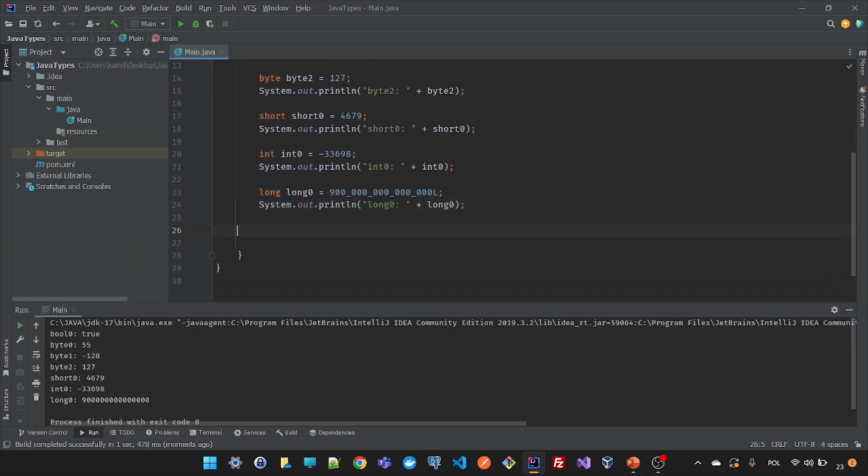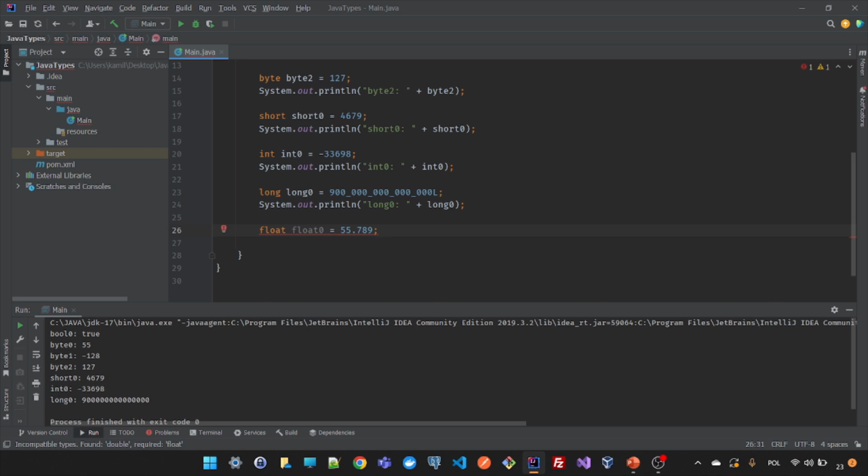What's next? We've got the floating point types, like float and double. So float 0 and 55.789, and something is wrong.